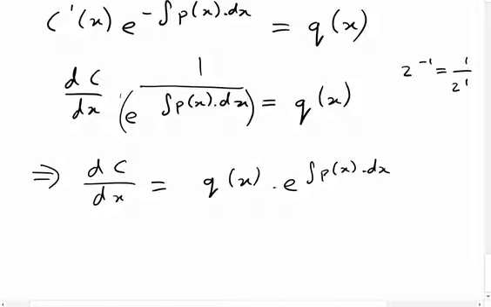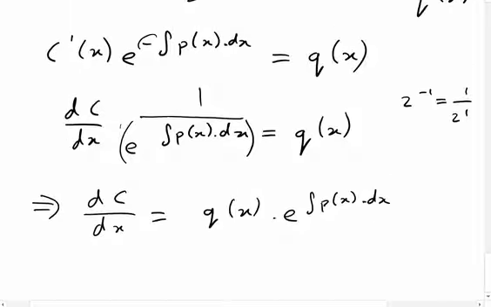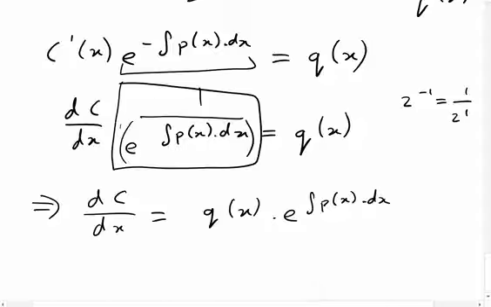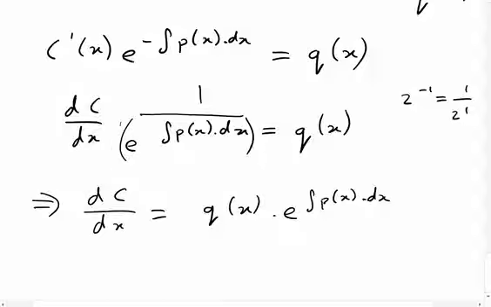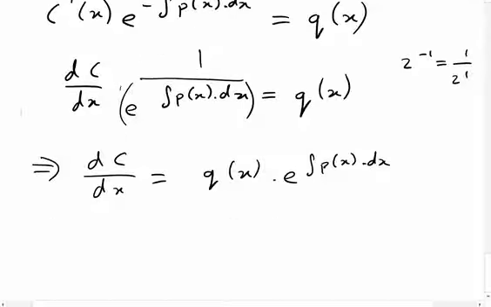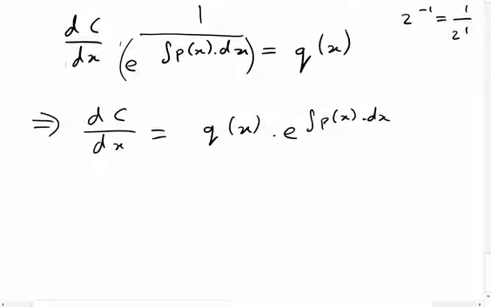Hopefully that makes sense. What I've purely done is seen that minus there, and before I've done anything, I've just rewritten it as this thing here. So therefore, to isolate the dc by dx on its own, I'm just going to have to multiply through by this denominator. So that's how I've got to there.